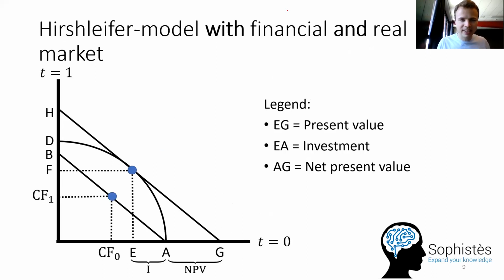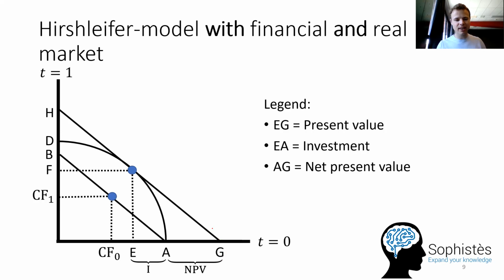I now added back the A and the B line. And then this is the final model that you will work with during the course. So it starts really theoretical, but you will see that from now on, we will do a lot of exercises for the rest of the session. Okay, but now you know all the variables. So OG is the maximum consumption today with the real market.